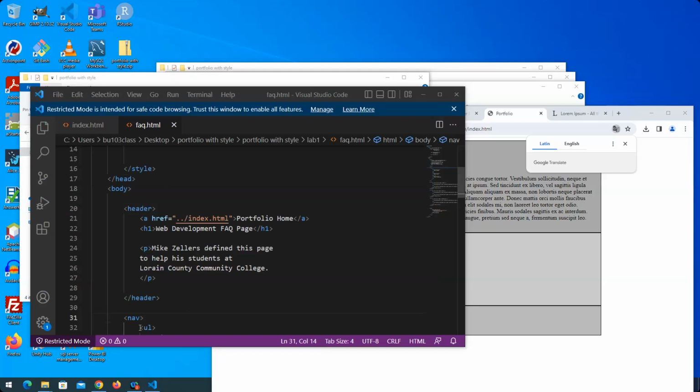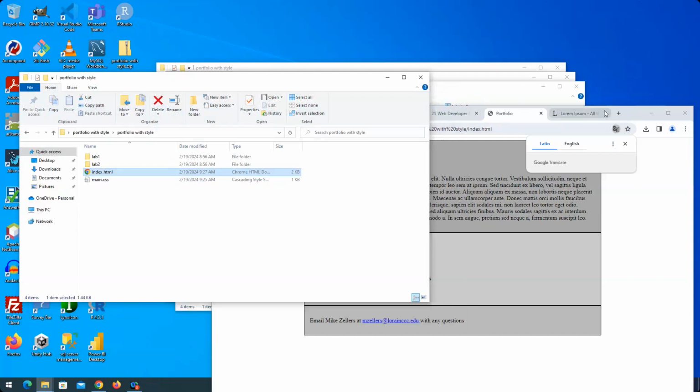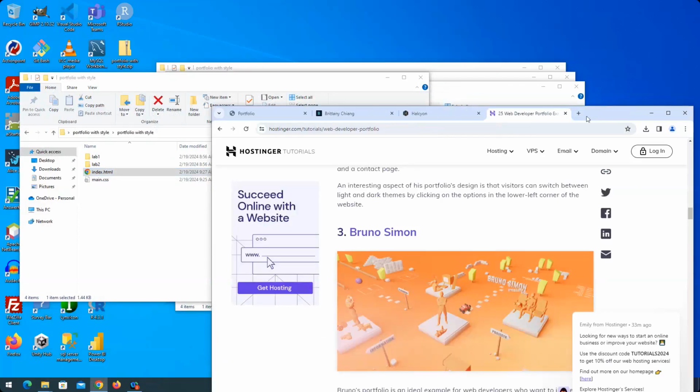I encourage you to give it a shot. It actually doesn't cost much to register a URL, register a domain, and get an internet service provider, or a web hosting company, and actually make your portfolio live. All right. So that's topic one. If you have any questions about that, if there's something you didn't understand, please don't hesitate to ask.